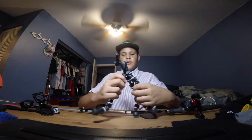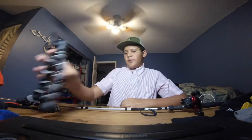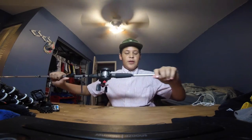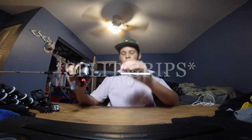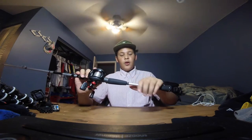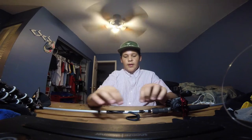Let me set this in front of my face, because I feel like it. Okay, so it's a medium. And I just love this. You know, I love it. It's super light. I thought my other reel was light. I love the split end, where it's not cork, but this foam stuff. It's split. It overall balances out the weight on the rod, and it just looks good.